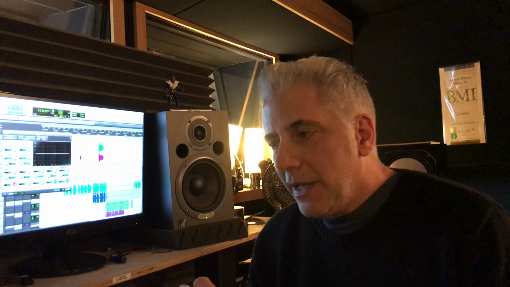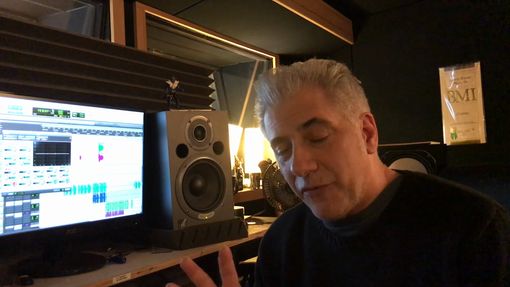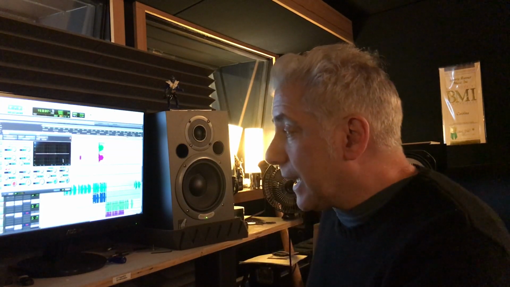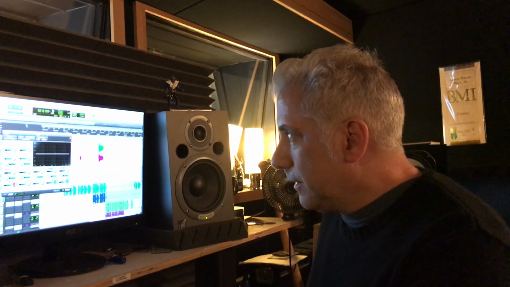Before I even put any effects on it or do anything, I'll go through and find if there are harsh notes that need to have 3K taken out of them, or if there are plosives that need to have bottom end taken out of them, I will do that. Now, this is a demo vocal, held with a microphone up close, so there are some things without a pop filter that I'm not going to be able to get out, but I can definitely improve it.